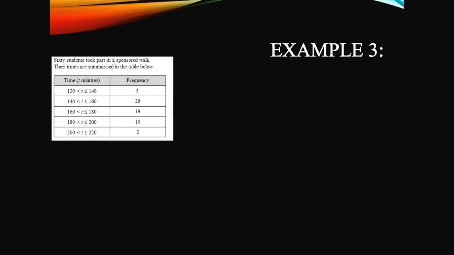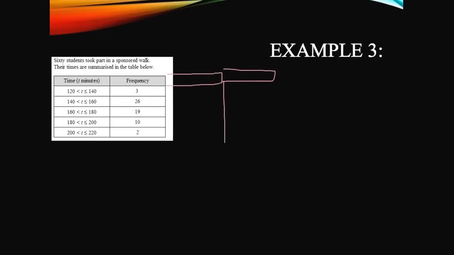Now we don't know whether they were all 3 of them at 120 minutes, all 3 of them at 140, or 1 at 121 and 2 at 139. We have no idea where those 3 are within this group. So all we can do is have a guess. We can estimate it. And the way that we do that is we put another box on before we do our normal calculations.